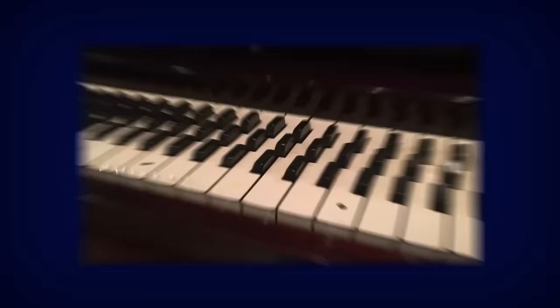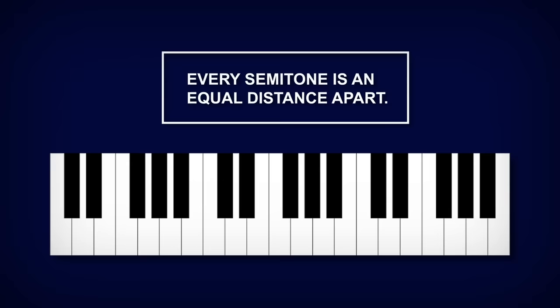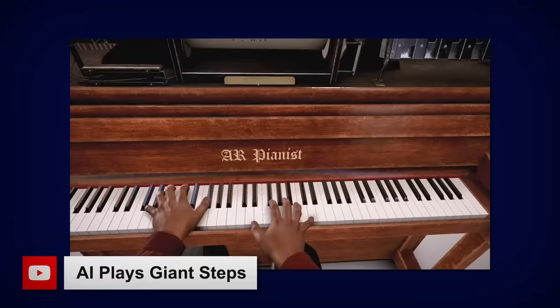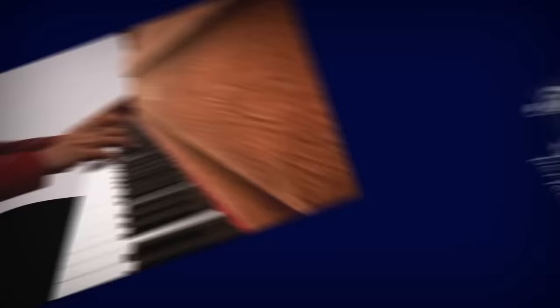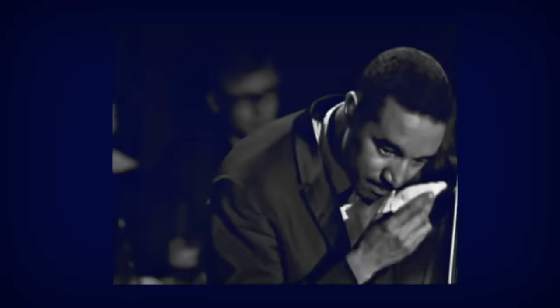The solution was 12-tone equal temperament. Since the 18th century, virtually all instruments have been tuned so that each semitone or half-step is an equal distance apart. The exact ratio between semitones is the twelfth root of 2, approximately 1.05946. This meant that instruments could play in all keys, at the expense of having natural-sounding intervals. In equal temperament, intervals like the perfect fourth and perfect fifth are very close to their justly tuned counterparts, whereas major thirds are less in tune. It is a compromise that enabled modern music, as well as many jazz harmonies which would not be possible using just intonation.